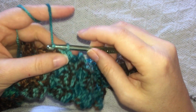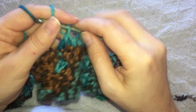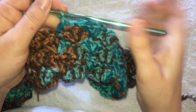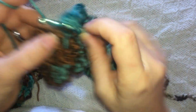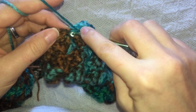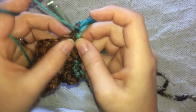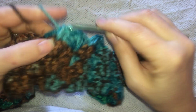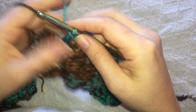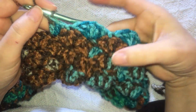Granted, had I done it where the entire shell was the solid color, then I wouldn't have to be worried about that. The split right in the middle of the shell. But it's the same concept. It's not as crisp though. But it still works. Alright, now I need two of these. And then it goes into the brown. I'll take it.